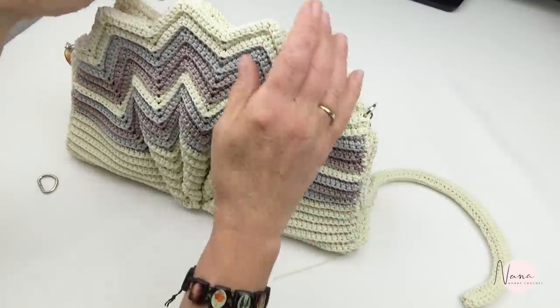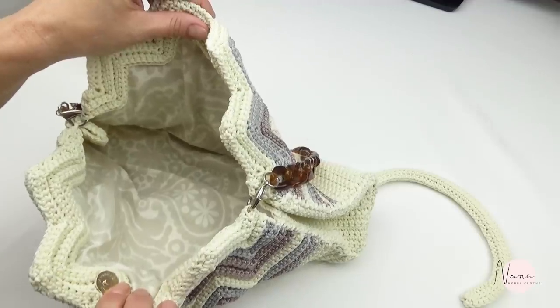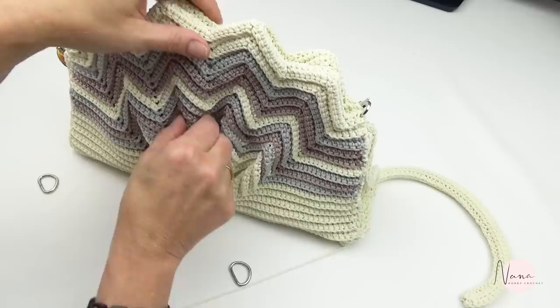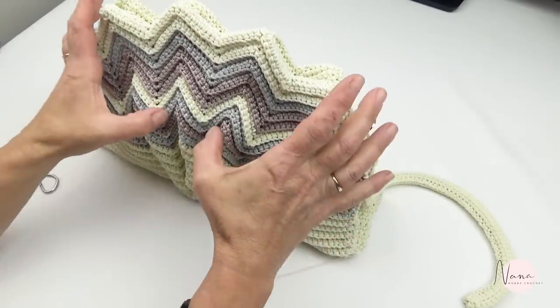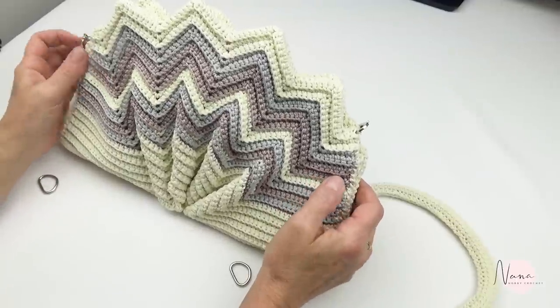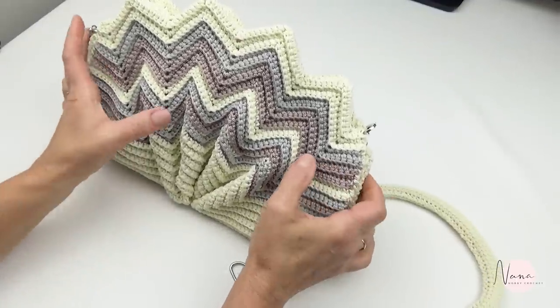This is your bag. So it's coming out nice. I already made another one for a customer who asked me for it. So I hope this tutorial was easy to follow.